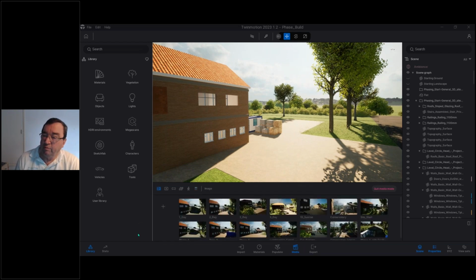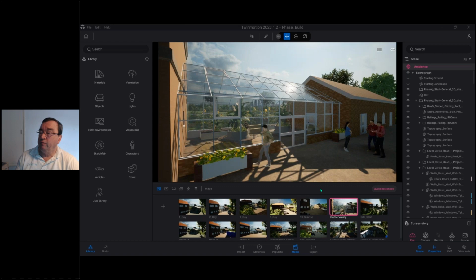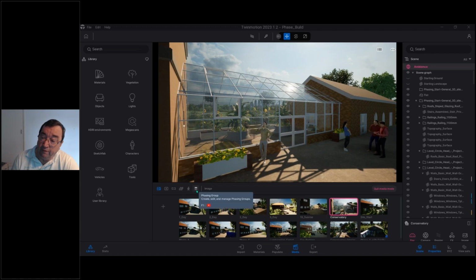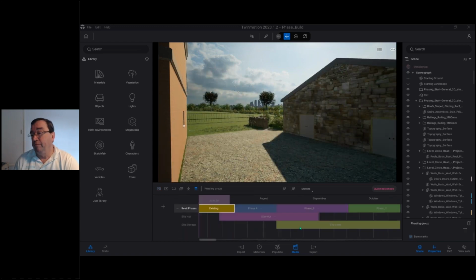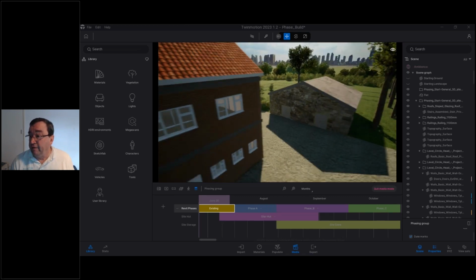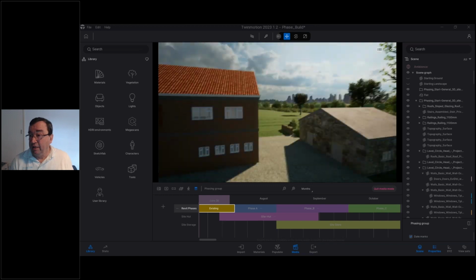So for example, I've got several images in here. I could go to a given view here, let's say this conservatory view there. I've got a conservatory view there that I've created, and then I can save that as a view. That can be saved as a view. At the moment, it's just as a view. So it's a camera position in essence. If I come over to my phasing here and look at this now, if I wanted to turn and tumble where I am, this in my phasing, this doesn't impact any of my views.